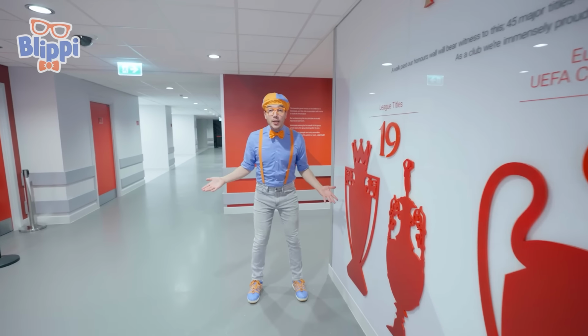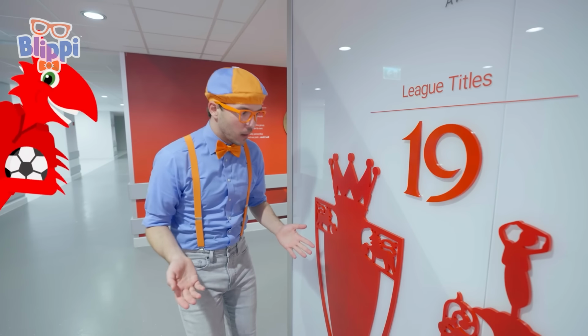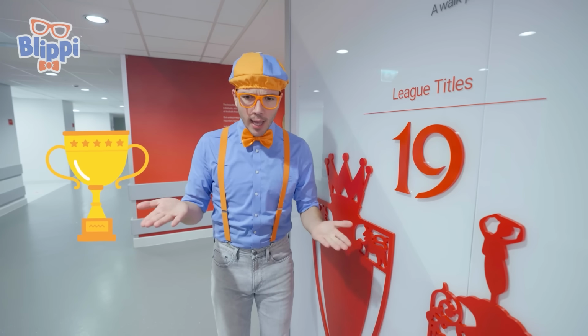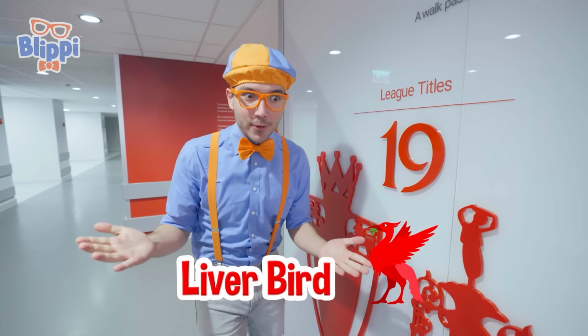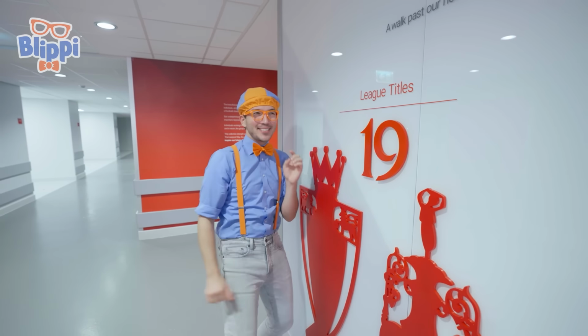Whoa, look at all the trophies. Whoa, I think we're getting a lot closer to finding Mighty Red. Whoa, check it out. Liverpool won 19 league titles. That's a lot. And it reminds me, did you know that Mighty Red is a liver bird and has lots of feathers? Actually, 19 feathers. Yeah, for the 19 league titles.